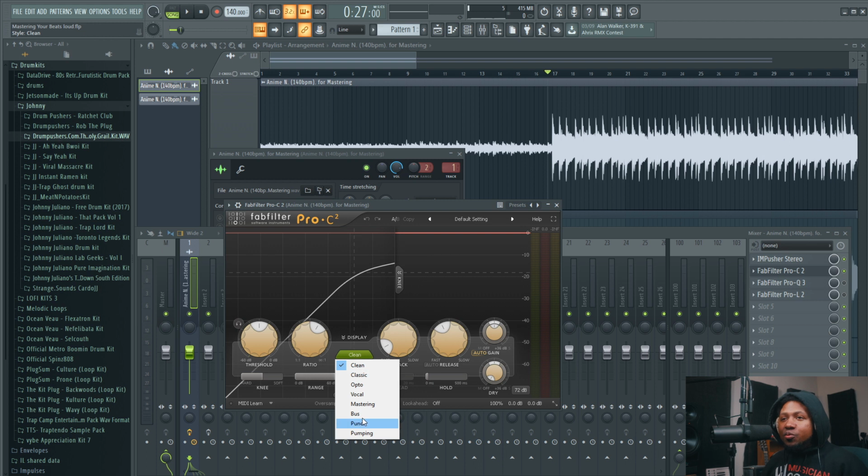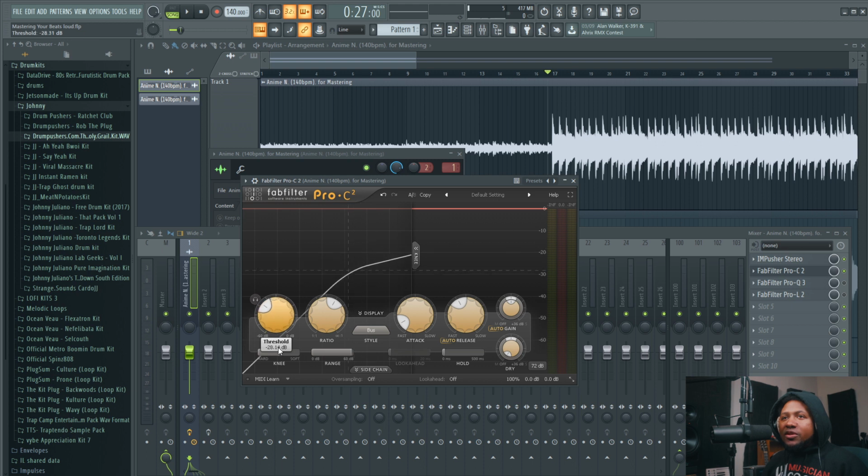So I'm gonna switch this to bus mode because that kind of emulates the SSL bus compressor and, you know, the SSL consoles. And then I'm gonna switch my release to auto, and then I'm gonna bring my threshold down so I can hear the compressor.